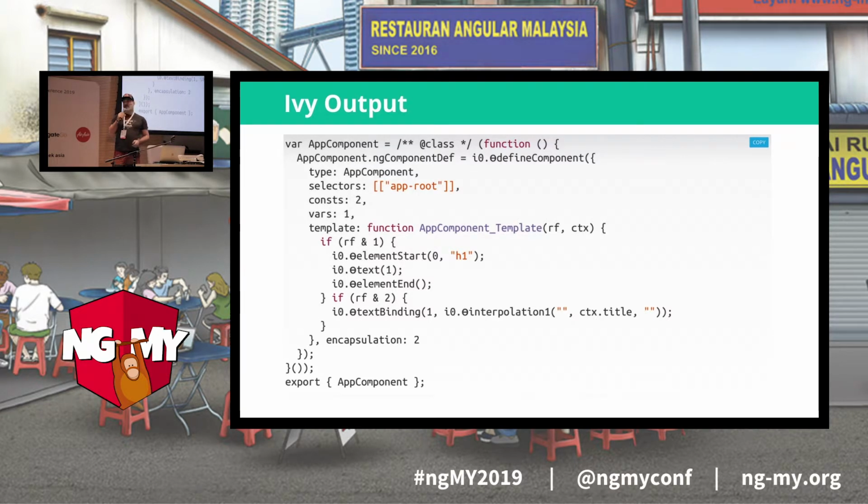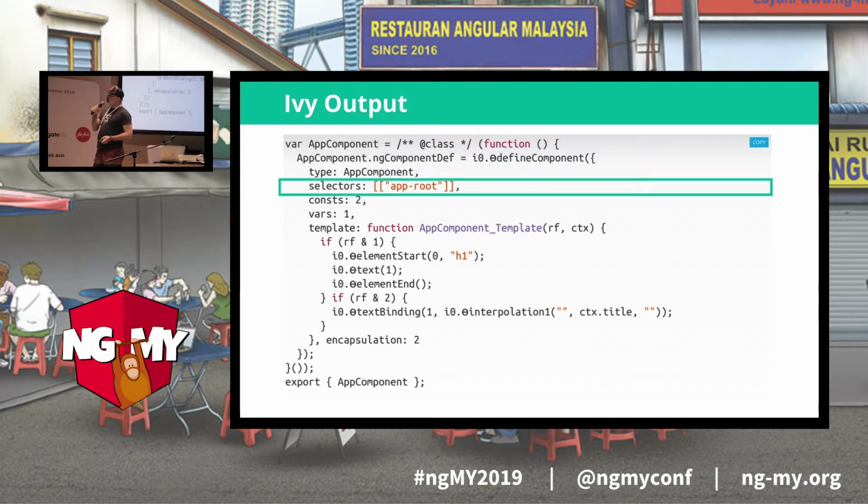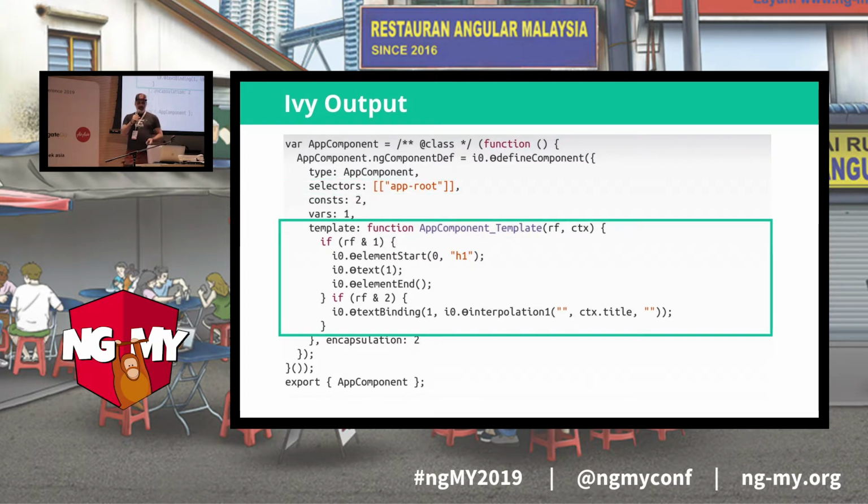And this is just an extract of the output. The output is a little bit longer, but we can see a few things. One thing is the selector. This is how Angular finds the element that will be rendering the child elements. And here we can see two branches. So this is actually implementing the component template. And we have these two arguments. The first one is the rendering flag. The rendering flag is telling us which phase is going to execute. Number one is the creation of the template, and number two is change detection.